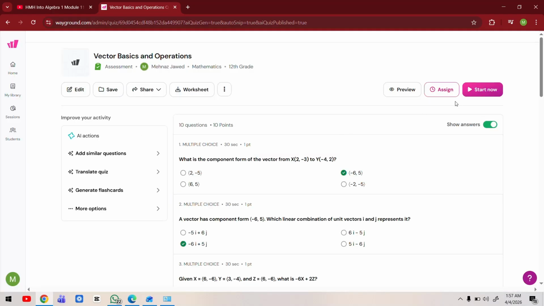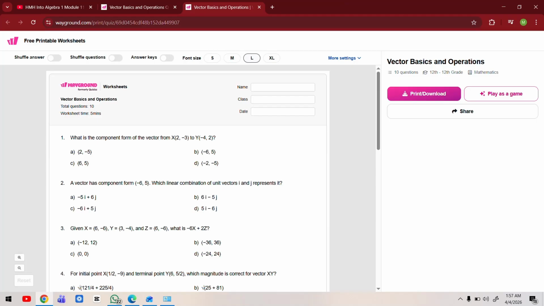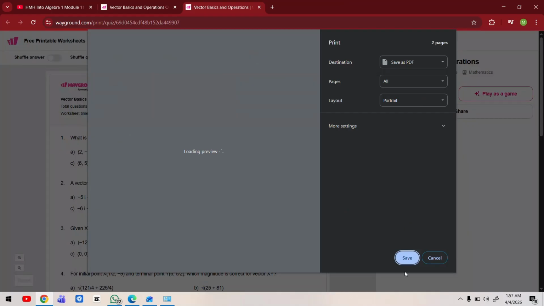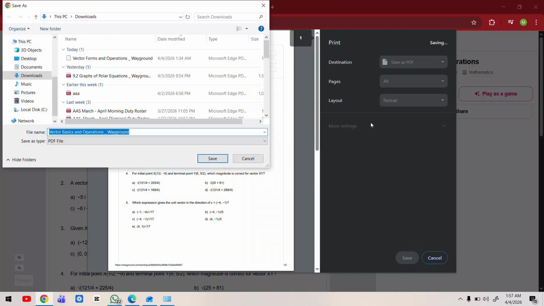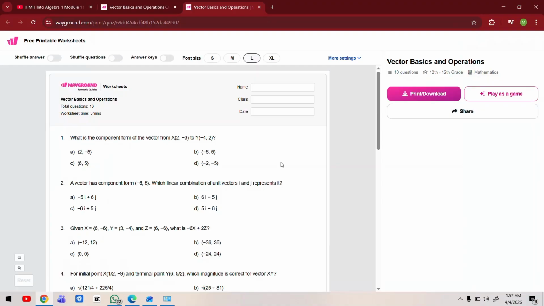I can save it also if I want to. The good thing is that if I don't want to let my students play it as a game, I can also download this as a PDF file. So they will have access to this PDF file also, and I will download it on my computer.